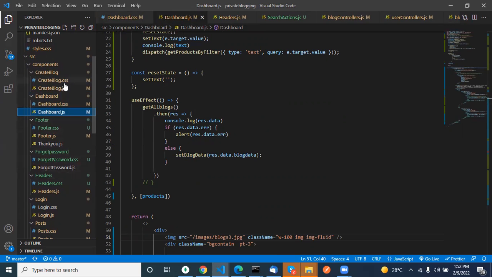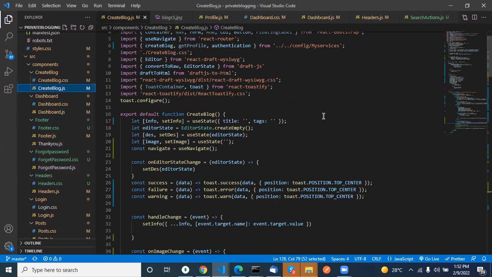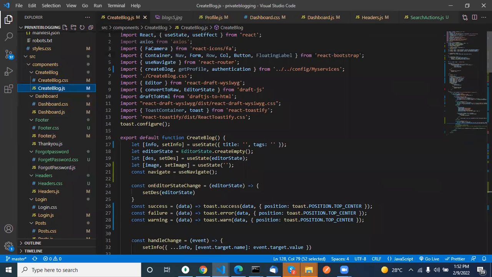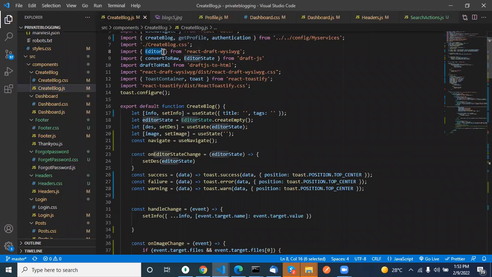You can see the code should be in create blog, right? Here, when I'm creating the post, it renders a title, one editor box and one tag field, right? Before that, when we type a text, we can select some editing options and all. For this, I have used an npm package, React Draft WYSIWYG. This is the third-party package I have used. This is the editor state, and this is the function that will generate an editor box. We can set the height and width for that.